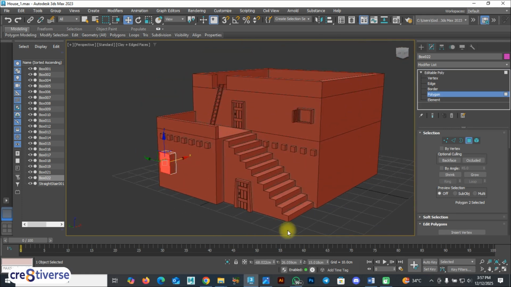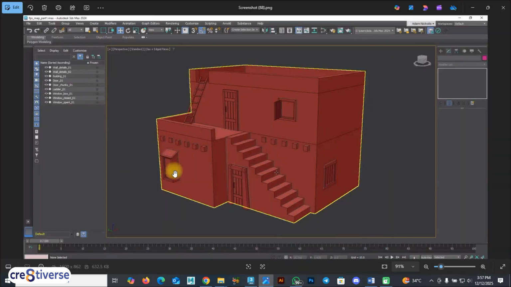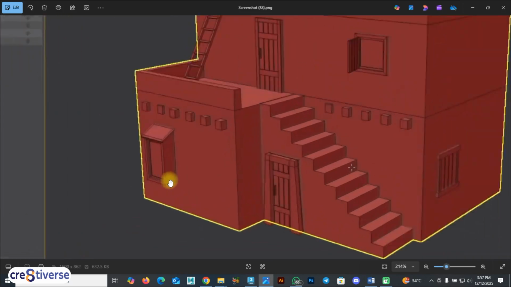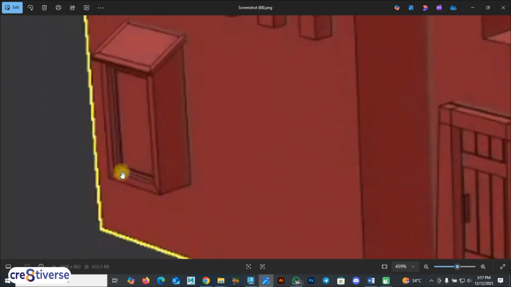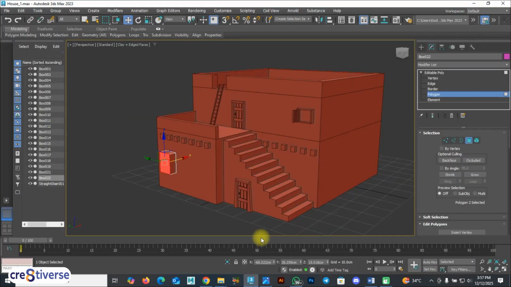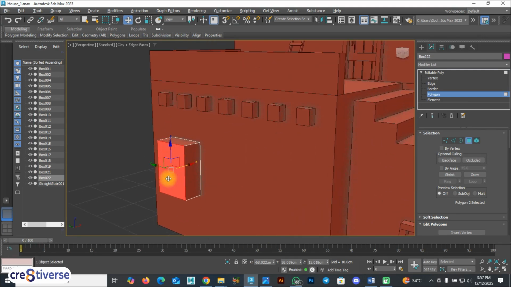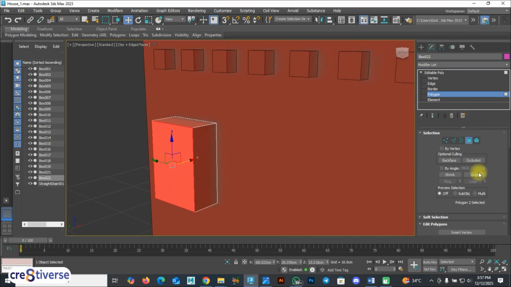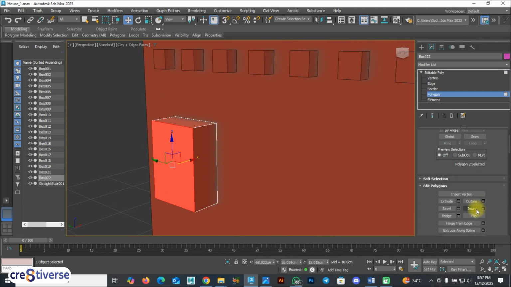Okay. So let's see. We might have to insert, extrude. Not clear. Maybe extrude twice. I don't know. So let's start. Okay, let's zoom in. Let's insert first.